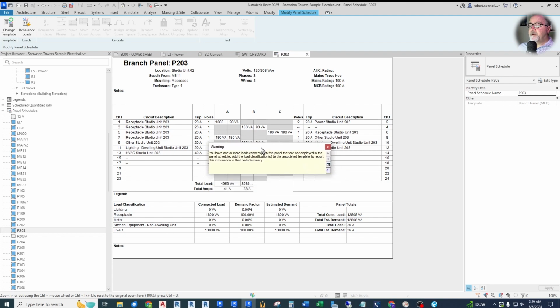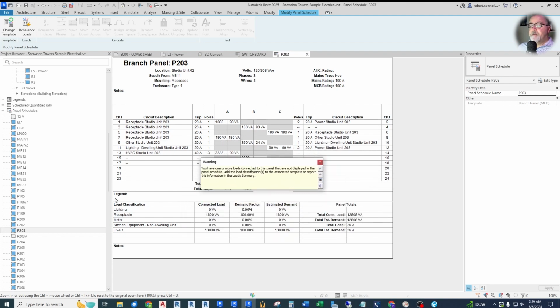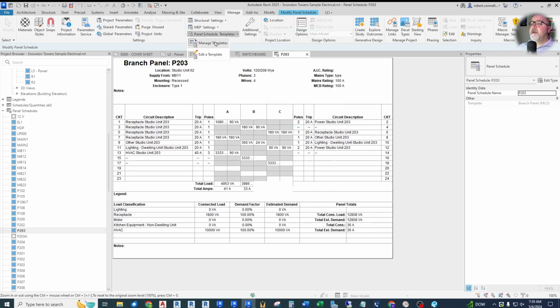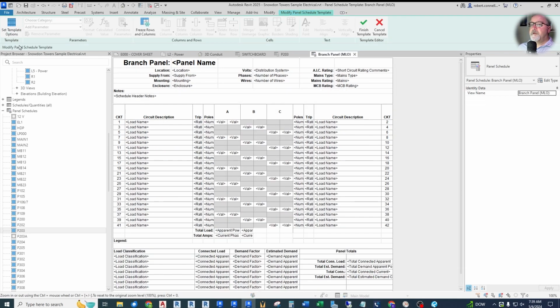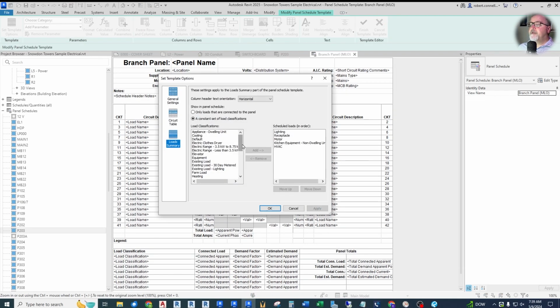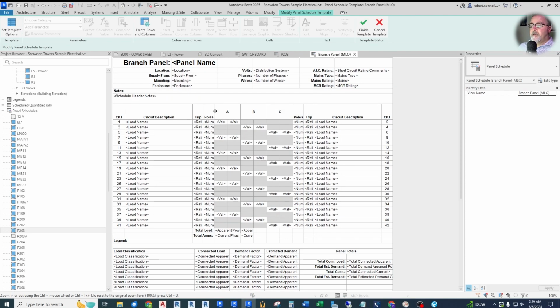And it's still shown up here. It's just a graphic glitch, but it's not listed in a load classification. Again, up to you. But we do prefer to show it as they are used. So we'll go back to that. And we're good. Any of these show up that we want to. Okay. So that's the template option.